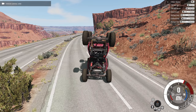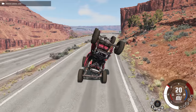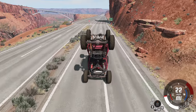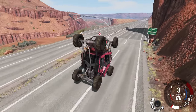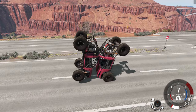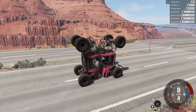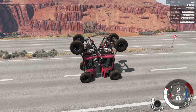And maybe this time we'll do it on the front wheels and see if we have any sort of steering at all. First, we need to get to a straight area just in case we don't have steering. So this bridge should be the perfect spot. Then we just slam on the brakes and perfect. Hold it. There we go. All right, make sure both of the engines are on. And the game is telling me, no, don't do this. You see, it's like, no, no, no, no, no. And I say, yes, yes, yes.